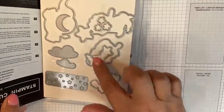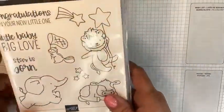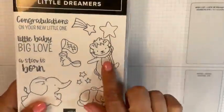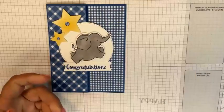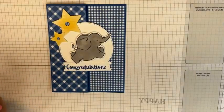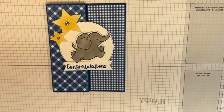But these will cut those little guys out. And these, I think, are some of the cutest little animals. They look kind of like stuffed animals, I think. So we're going to start off with this card here.